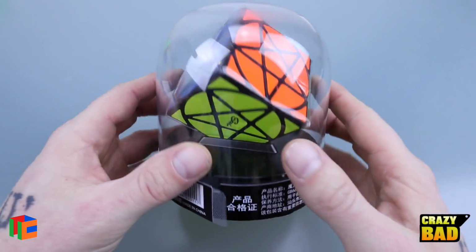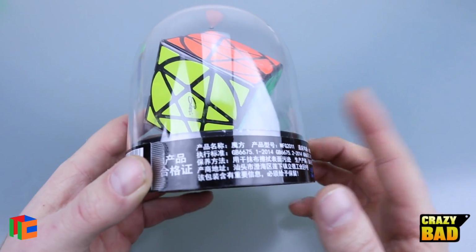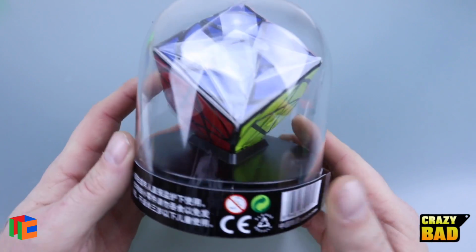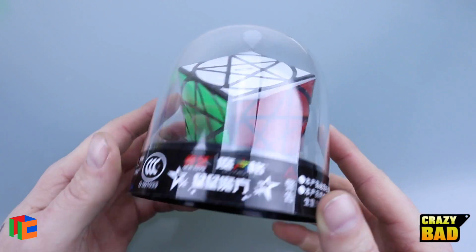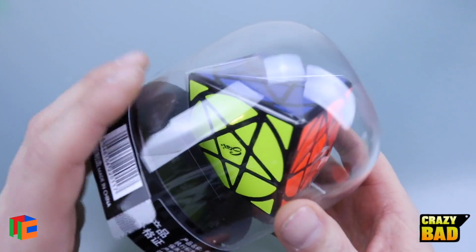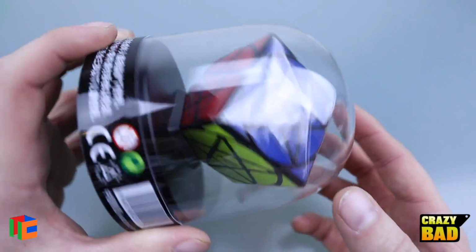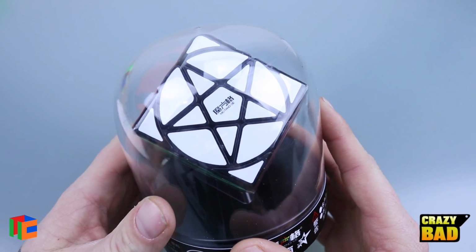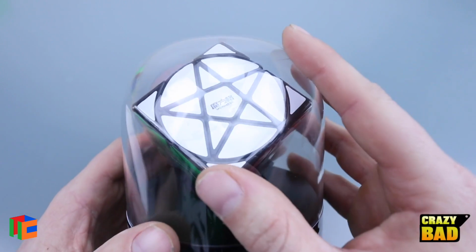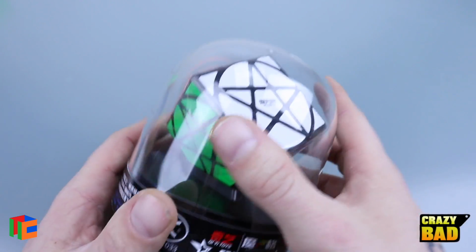Hello everybody, in today's video we'll be checking out a puzzle from QiYi. This is called the Pentacle Cube. Now this actually came into stock while I was in New York visiting the Cubicle, so they gave me one straight then and there, and I got to try one, and man was it turning ever cool. At first I was like, man, this is going to be a really difficult puzzle to solve, but thinking about it now, I think it's actually going to be pretty easy.